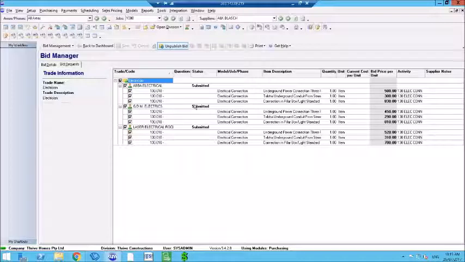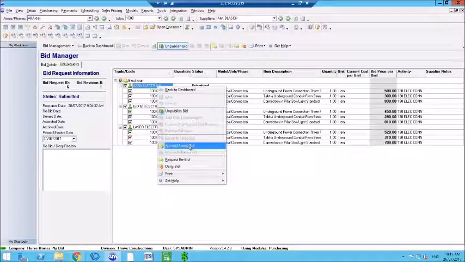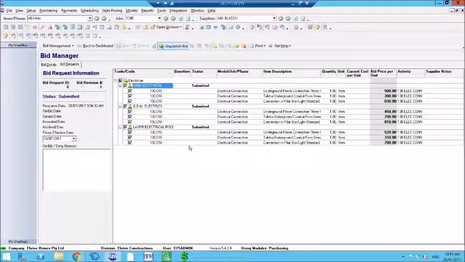I can then import the prices that they give me, or I can enter them manually. And once I've entered them all in there, I can make a selection on who I want to use, and I can accept and award the bid. And what it will do is it will go into purchasing and it will issue an order straight out the door. It keeps full history of all of these bids in here as well, and will also send out all the documents as you go. So again, a very powerful feature, and it suits a lot of people to send your quotes out.